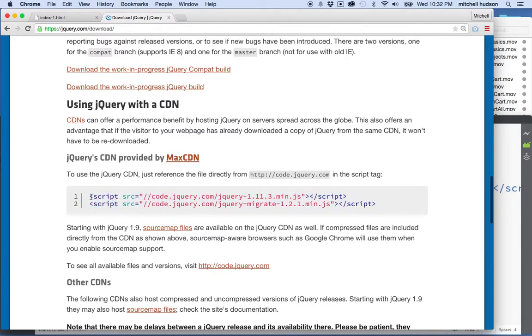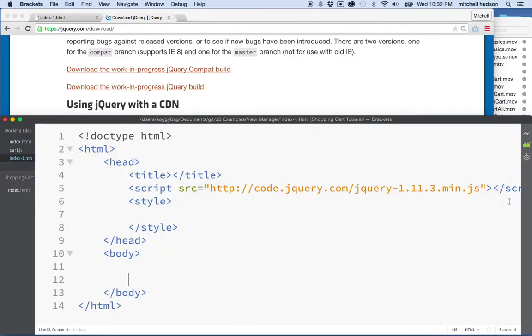Okay, so this first link right here, I copied this. And if you look, it comes like this without the HTTP. And since I'm testing locally on my desktop, I have to include the HTTP colon.